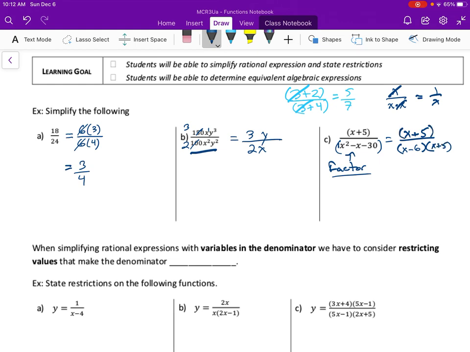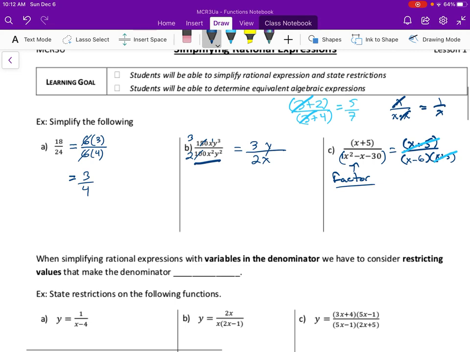So now I have everything written in factors. And once I do that, now I can look at dividing what's common. And so if you look at it, obviously the x plus 5 divided by x plus 5 allows me to divide it. And what I'm left with is just a 1 on top, don't forget that, over x minus 6. And so this would be the simplified version of this expression. And so the key here is to always put things into factors. So that's one of the ideas that we're going to look at.